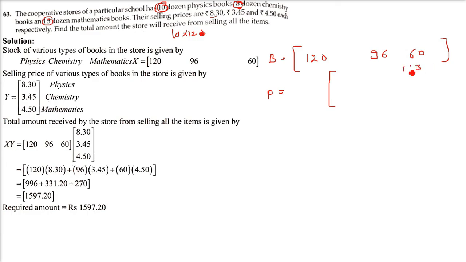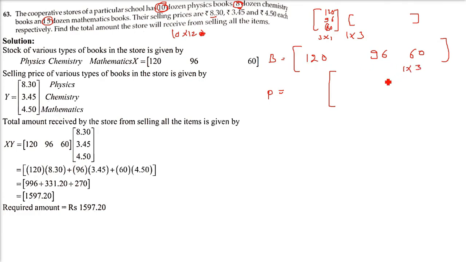So the first matrix is 1 into 3, first row, 3 columns. Now the second matrix has to be 3 into something, then only we can multiply it. See, if you do this 120, 96, 60, then this is 3 by 1, so the other has to be a row matrix. Essentially the answer is going to come the same. But still, the multipliability of the matrix has to be considered whenever we are solving this kind of question.